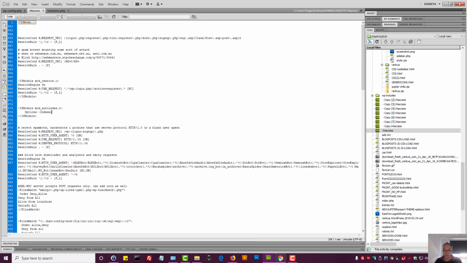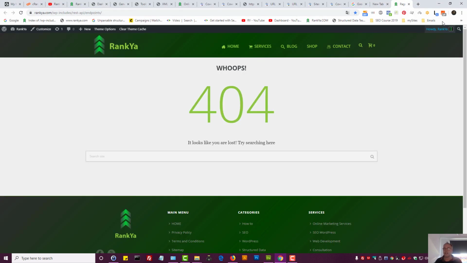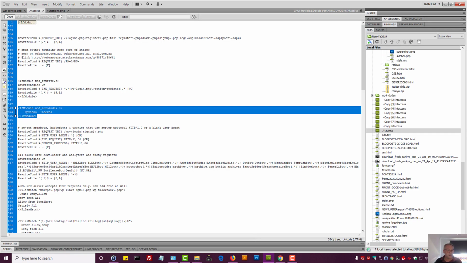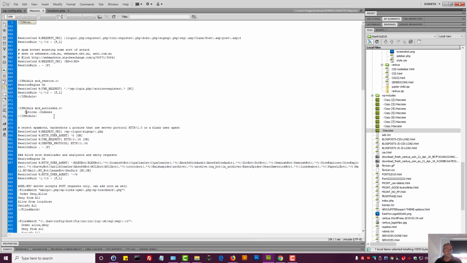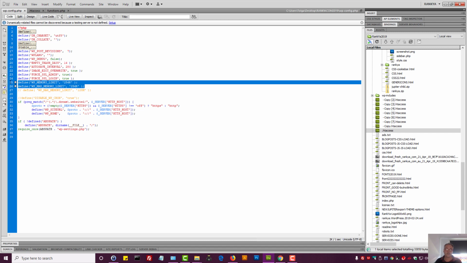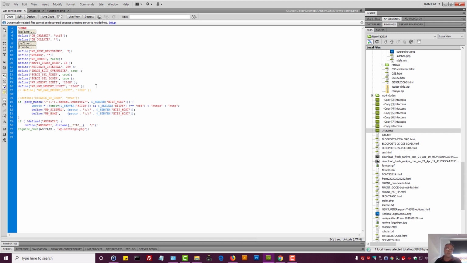Then what you can do is you can further analyze a few things, but we won't touch that for the time being. So now that's the .htaccess file. Also, if you're using WordPress, it could be that your server resources are not efficient enough to handle certain requests, thus causing problems as in server errors and so on.